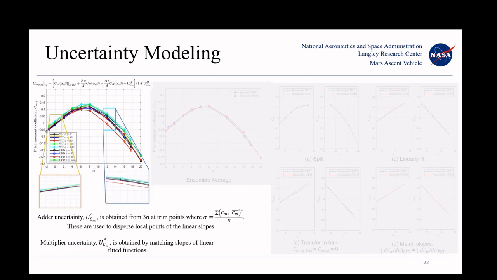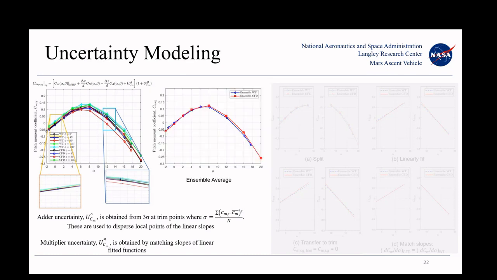Okay, so I'm just going to walk you through the process of quantifying these uncertainties and adders and multipliers. I'm going to use this classic example. This is pitch moment at Mach 4.96. So we've got all these data plots from wind tunnel tests and from CFD at different clock angles or roll angles, 0 to 180 degrees. And you can see it's got these two trim conditions, one at lower angles of attack and one at high angles of attack. So we can generate adders and multipliers based on alpha functionality here.